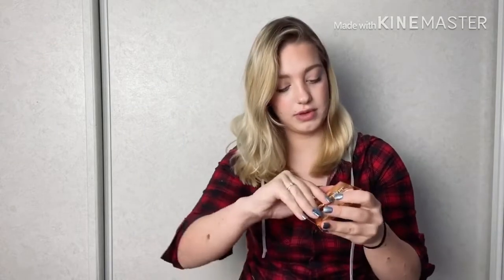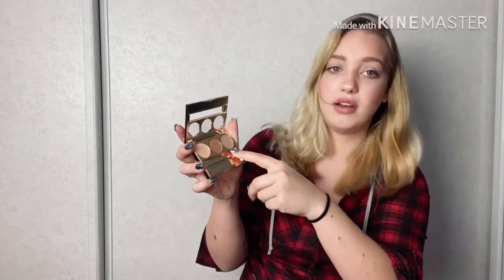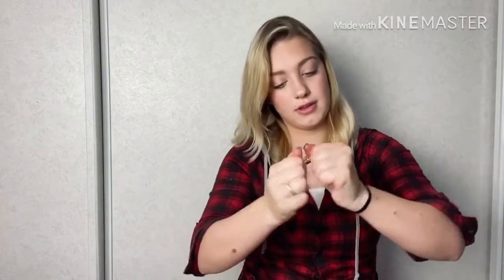Here it is — the True Glam Brow Makeover Kit. It has some powder, and it comes with this brush. This one is cream, this one is matte. And then you get this brow bar piece. I can't open it, so I can't show you guys that. $30 for this beautiful little kit — I would not give that much for a brow kit, just saying.